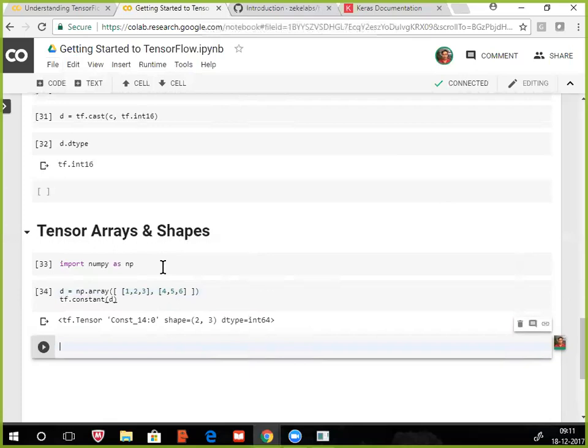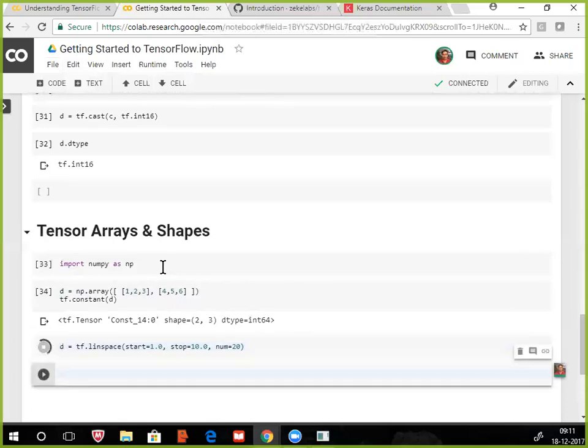In NumPy there is something known as linspace. These are basic sequence generating functions. Here you give a starting point: start is equal to 1.0, stop is equal to 10.0, num is equal to 20. What does it mean? It will generate data, d is equal to this.